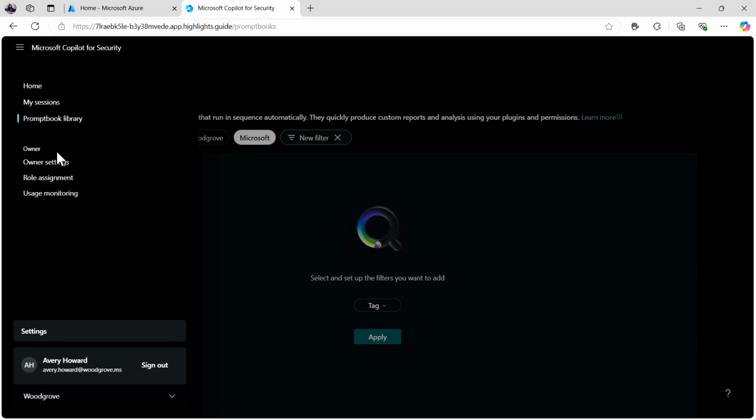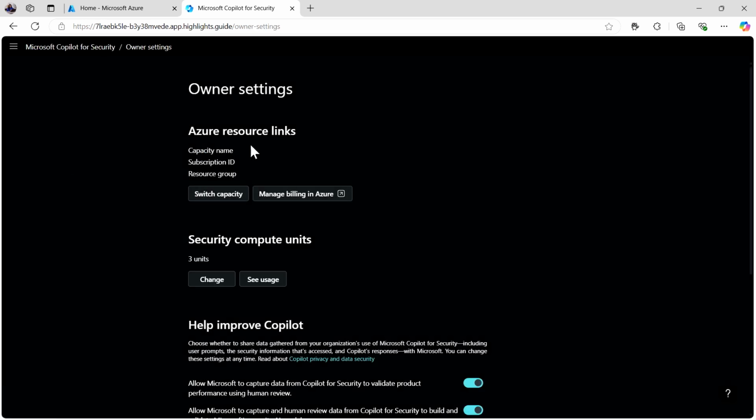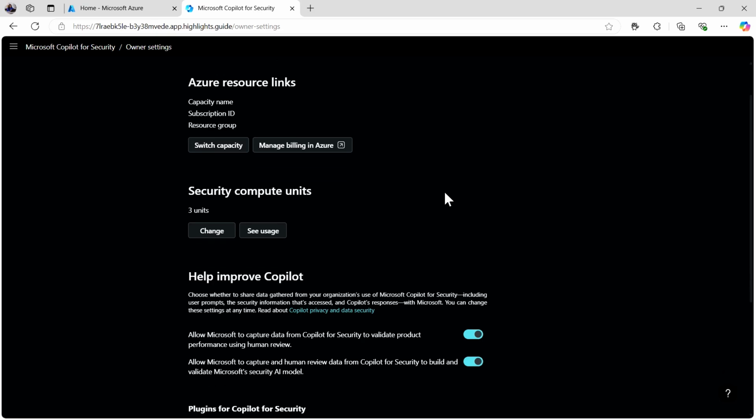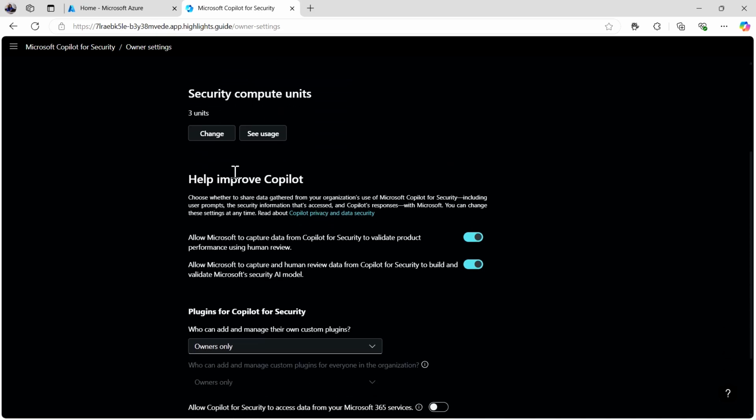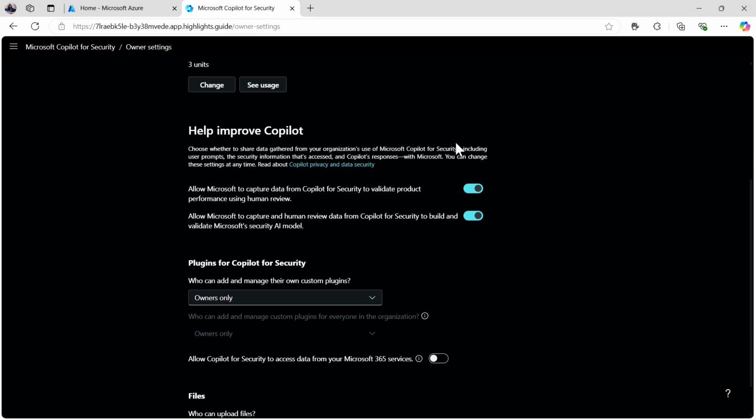Getting back, I can also look into information related to the owner. So I have here owner settings. I can look into Azure resource links. I can look into the security compute units that I'm using. Currently it's 3 units. I can also help to improve Copilot, so I can choose which data should be shared, or could be shared, gathered by Microsoft.